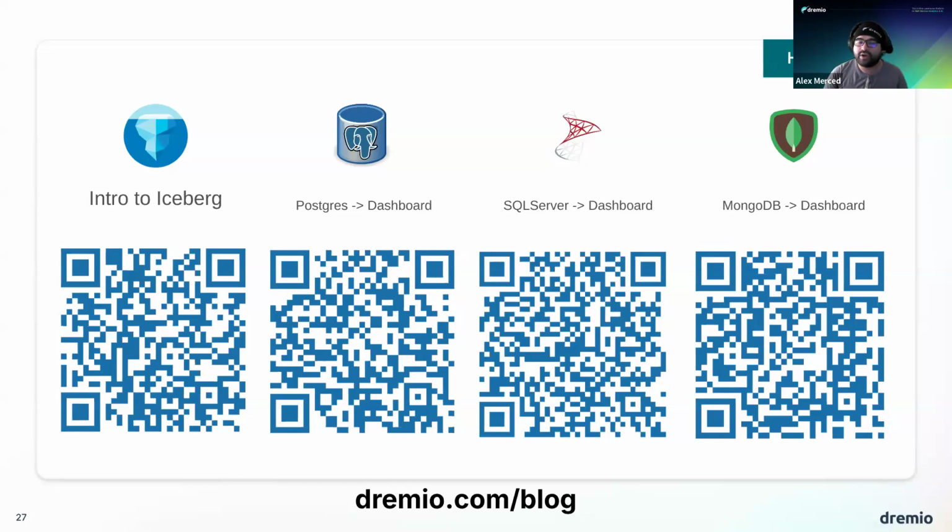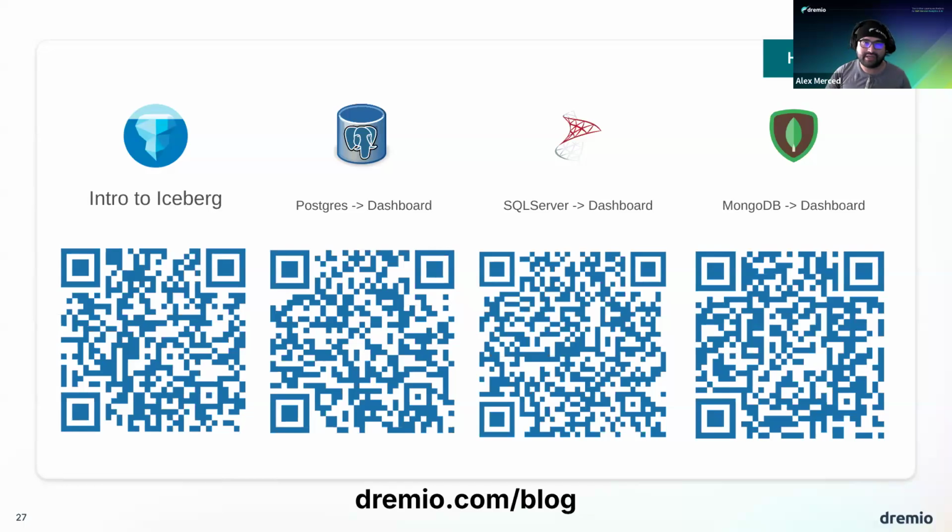But again, what catalog you want to use should be based on what you're trying to do. Unity Catalog generally is going to make the most sense if you're already a big user of Databricks, so you already have lots of Delta Lake tables. Unity Catalog is built particularly for cataloging not Iceberg tables, but Delta Lake tables. To the extent that there's Iceberg functionality in Unity, it's usually through the UniForm feature.